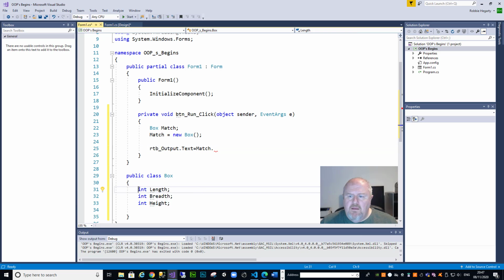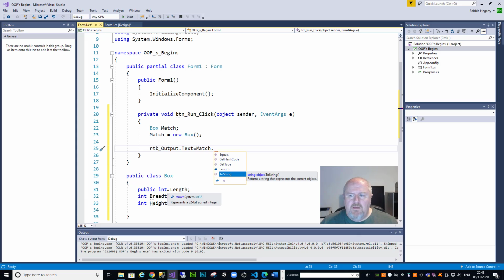So let's go back, and just before length, let's just make that public. So if I press the dot now, you can see that length is now an option. So it tells me that in C#, private must be the default setting for a property. Alright, I've made it public, so I can now use it outside the class itself. And in fact, I can use it anywhere. And I'm using it outside here just by referring to its name. It's a type integer, so I need to convert it to a string.